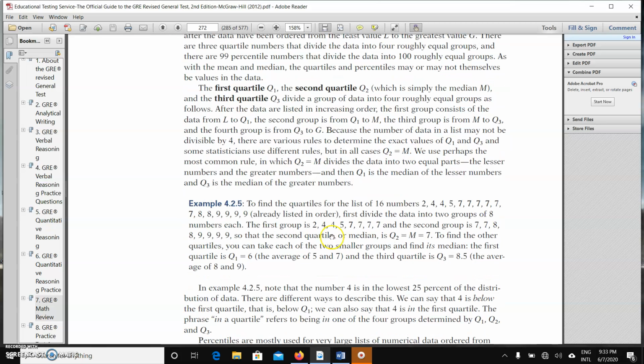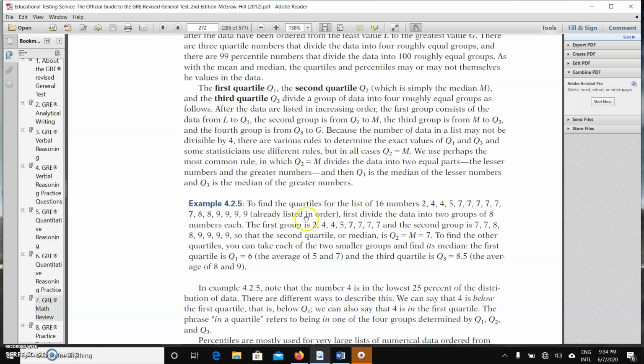But I'm going to use an example to explain to you. For example, find the quartiles for a list of 16 numbers. And if you want to solve anything on statistics, mean, median, mode, anything, please make sure that you arrange the numbers first in ascending order, or increasing order. This is what they did so that you don't make mistakes. So it started from 2 and progressed to 4, 5, 7, 8, and 9. Arrange it that way so that you won't make any mistake.